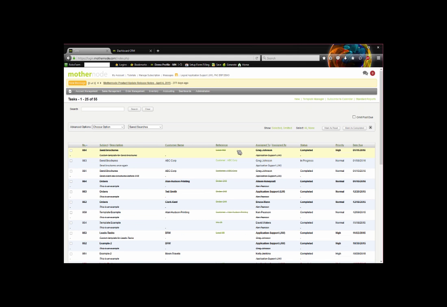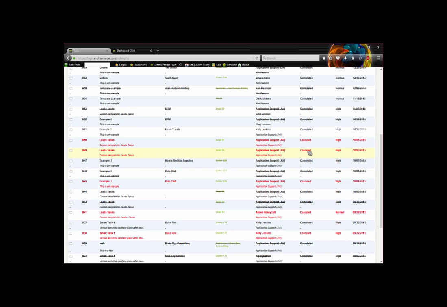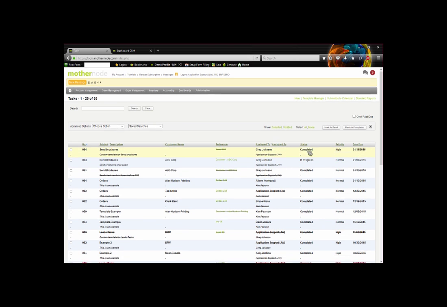Now it's putting them in order of the most recent. These are the ones that I completed a minute ago: send brochures that we saw on the lead for company 123. And this is the smart task that I created for company ABC Corp, which is not completed yet. As you can see, the strike-throughs mean that it was completed, and if it doesn't have a strike-through, that just means the task hasn't been completed yet. If it's past due or canceled, they'll show red. I think we have some down here. Yeah, these are canceled, and if they're past due, they'll also show red.